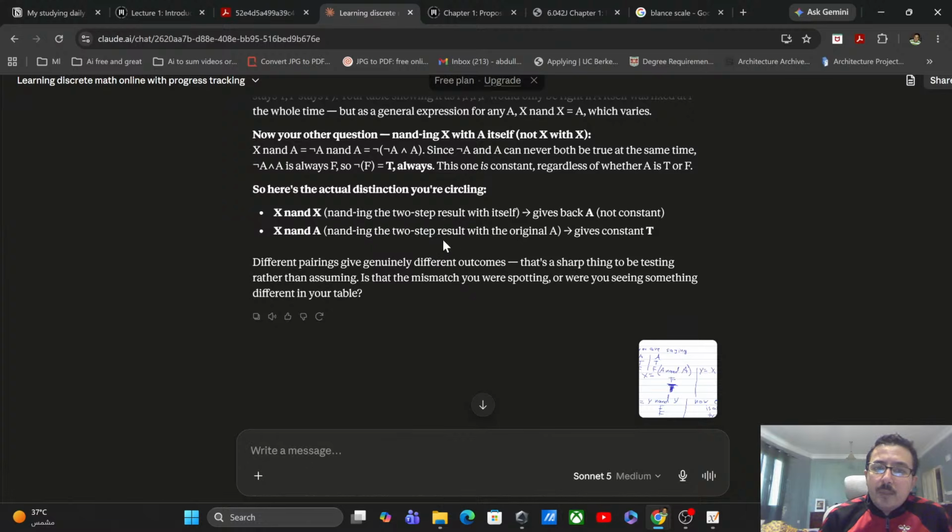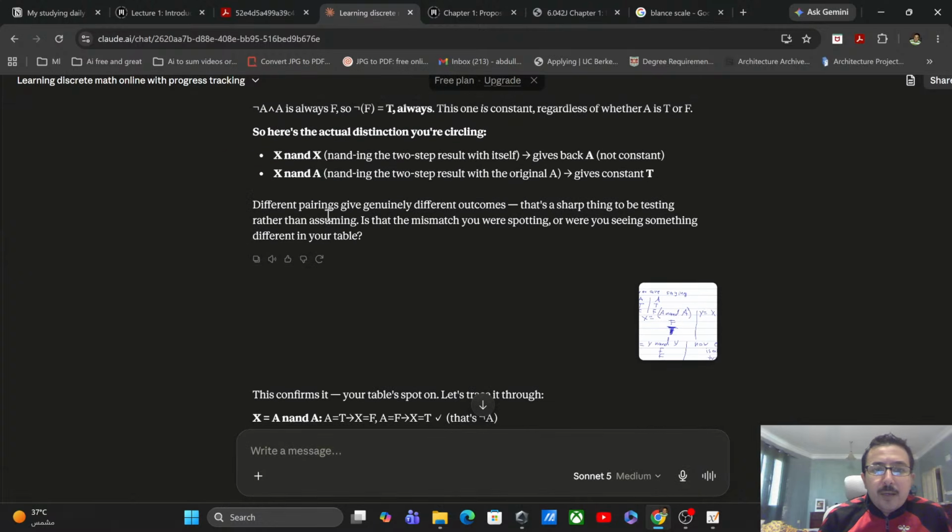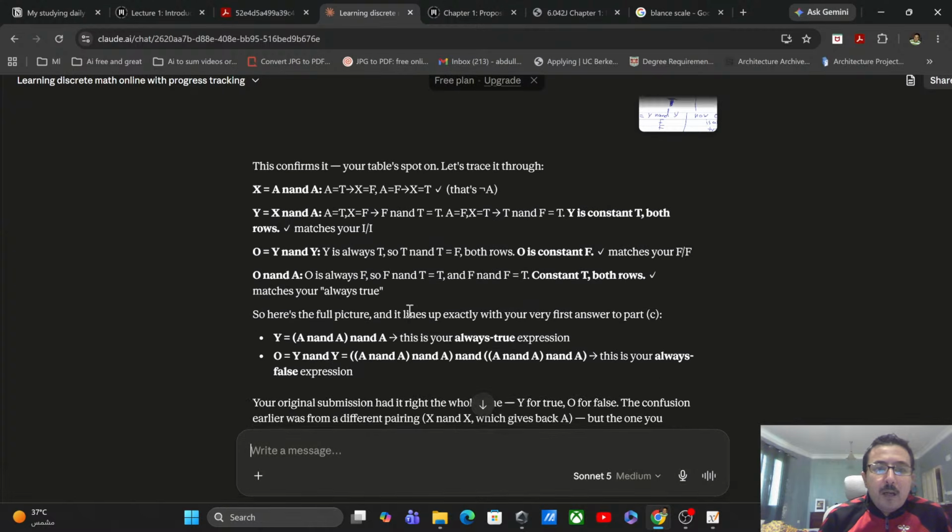The two-step, different pairings give genuinely different outcomes. That's a sharp thing. Rather, is this the mismatch? This converse method here. Spot on. Let's try it.